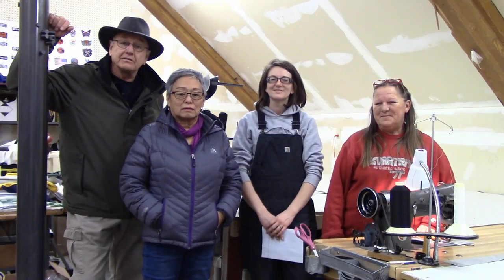Well, Linda and I are here at North Country Canvas in Great Falls, Montana, and they're making the pipe berth cover for our cargo trailer conversion. So we'll show you a little bit about that and make sure that you guys know how to get a hold of them in case there's something that you need to have done.